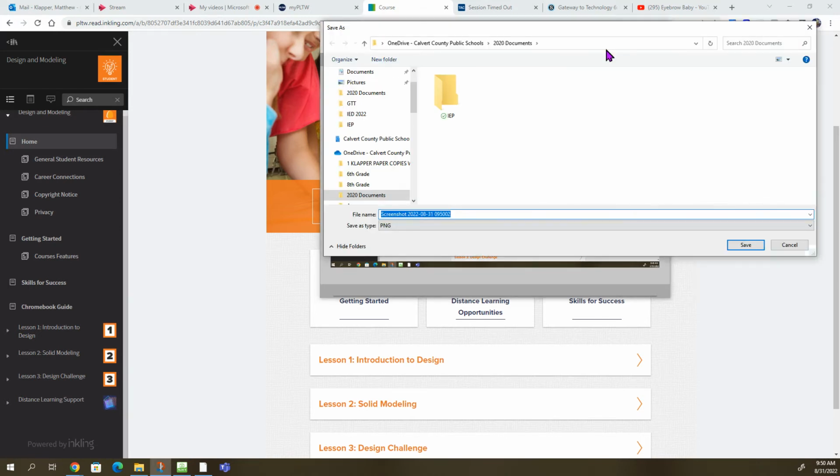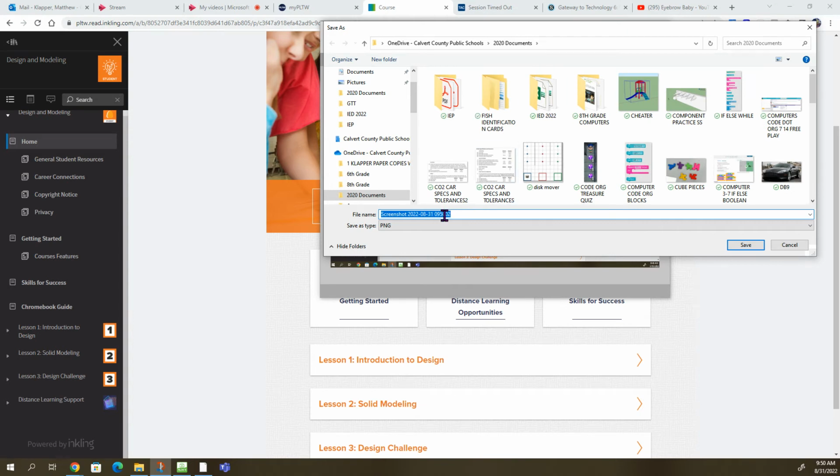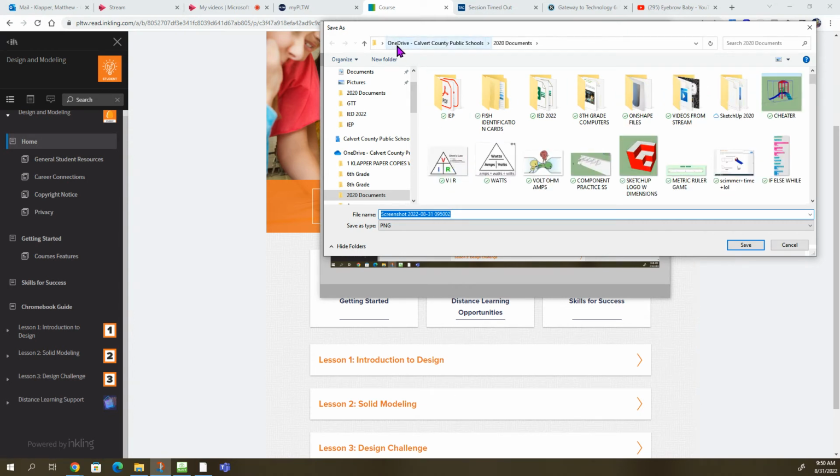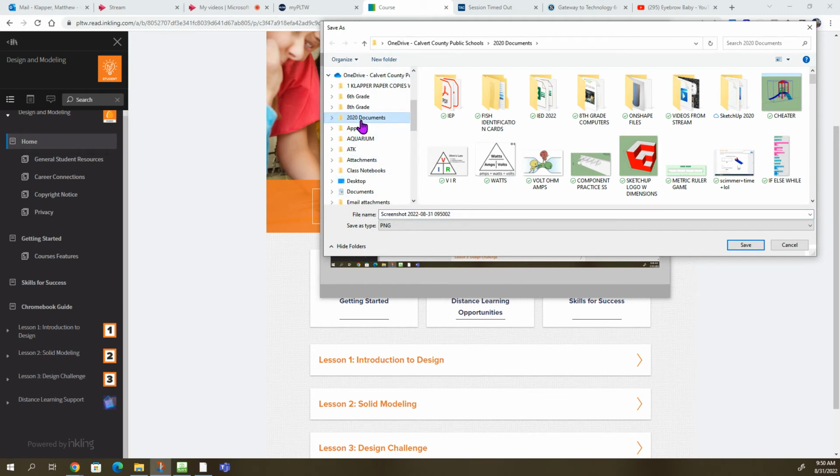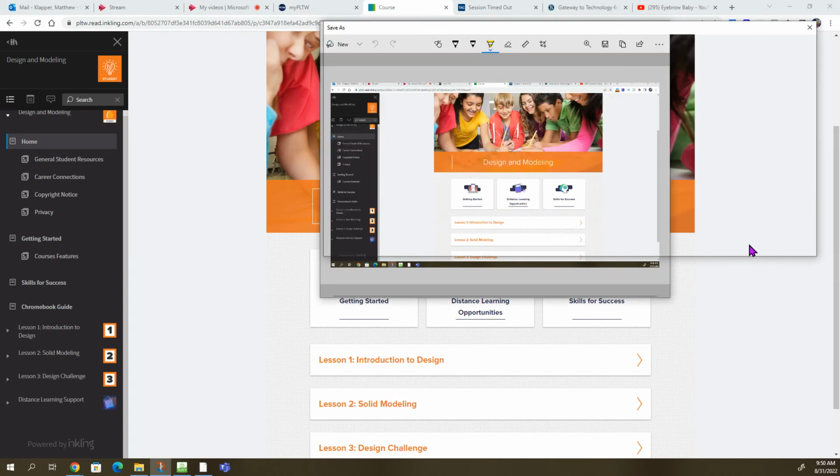I always like to save my snips in a download folder. So right now they're in OneDrive, and wherever you're going to keep your documents. So this is like a little drop-down menu. So in my OneDrive, everything was going into 2020 documents when we started doing all this. So this is something that I'll never remember what it is. So this is snip of My PLTW. Okay. If I do this and I save it, well, then I can find it again.